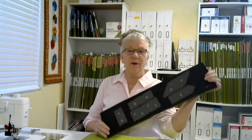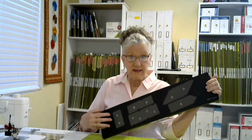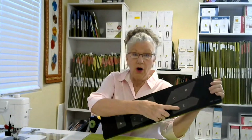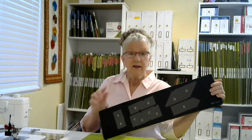Tammy, what have you dreamed up for this new die so far? Hey Pam, hey Erica, it's great to be back today. I love when I'm asked to test drive a new AccuQuilt die. They are so fantastic. When I get a new die, I always study it and say, what's on this one? This one's got a lot of simple shapes and one not so common, but all these shapes can be used to make a plethora of different blocks, not just the star and cross. So when I get my new die, I always run a test sample.